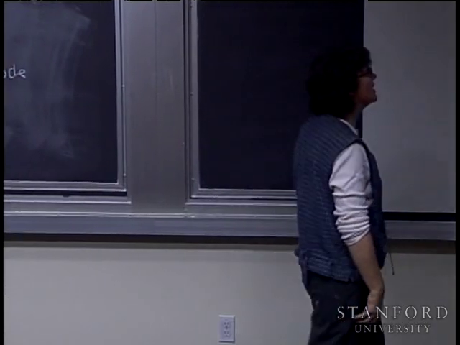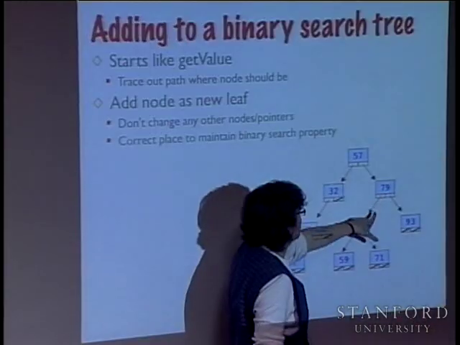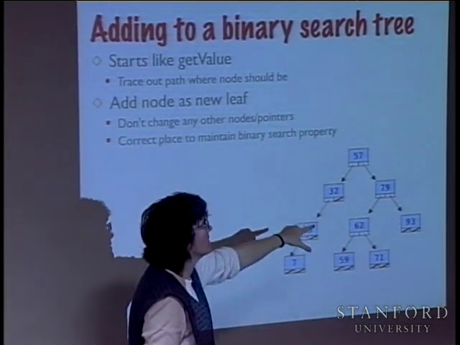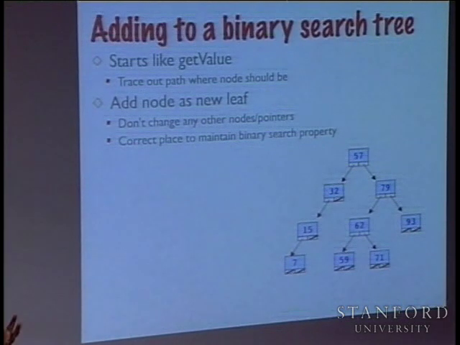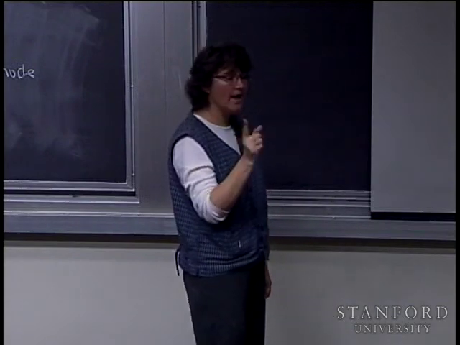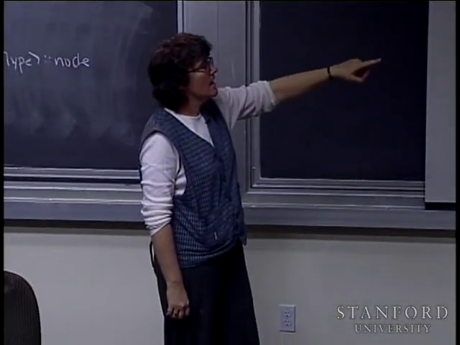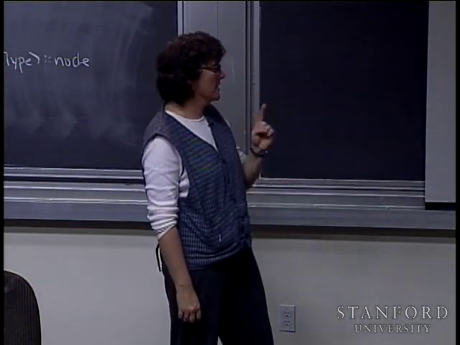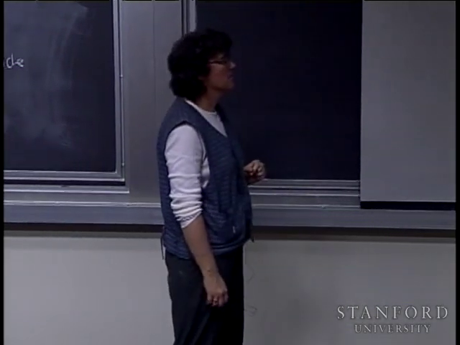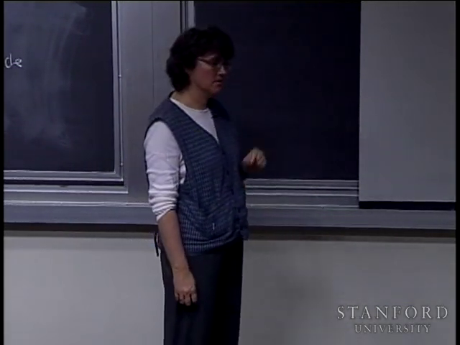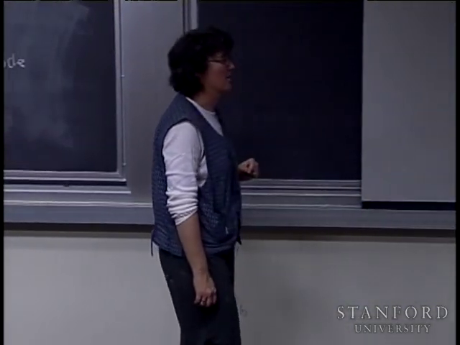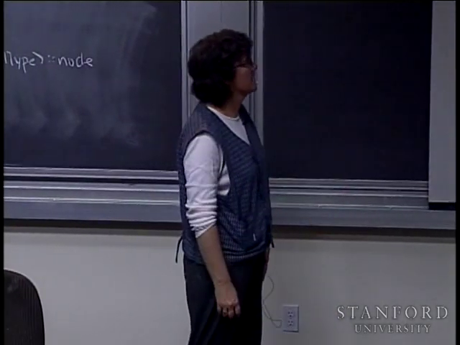So if I want to put the node 58 in, I'll say it has to go to the right, it has to go to the left, it has to go to the left, it has to go to the left, it'll go right down there. If I want to put the node 100 in, it has to go right, right, right, right, right. That's just following the path, leaving all the current pointers and nodes in place, finding a new place, and there's exactly one, right? Given any number and a current configuration and the goal of not rearranging anything, there's exactly one place to put that new node that will keep the binary search property intact. So it actually does a lot of the decision making for us, right? We don't have to make any hard decisions about where to go. It's just all this left, right based on less than and greater than.